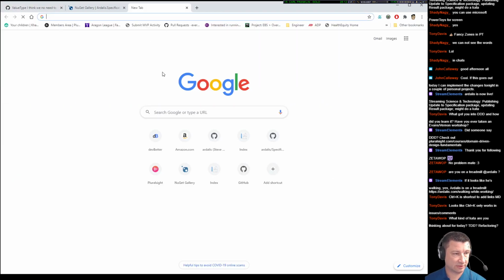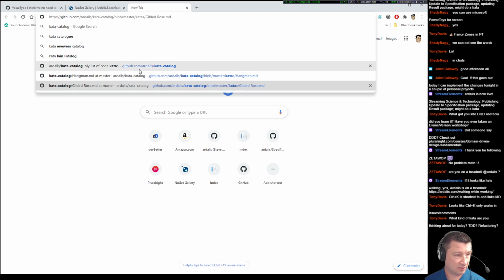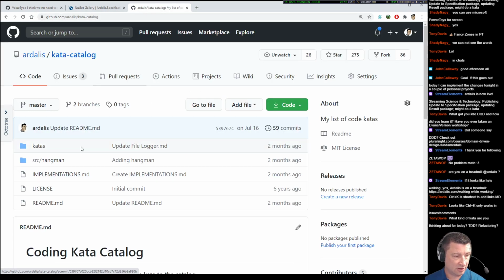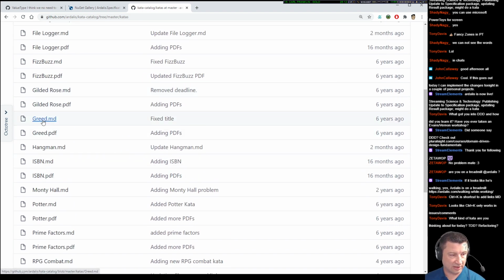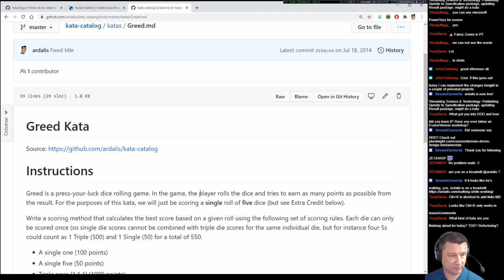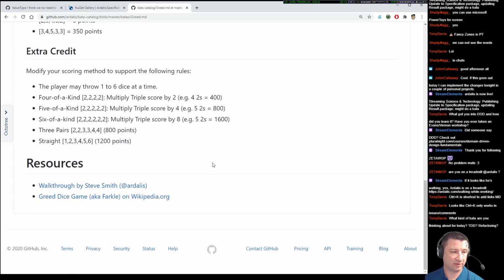And then as far as the question you're asking, Tony, kata catalog I have here, and I wanted to TDD the greed kata, which if you want to pull this down and play with it yourself for a few minutes, that would be good.